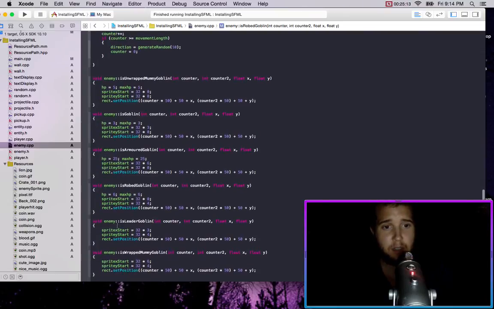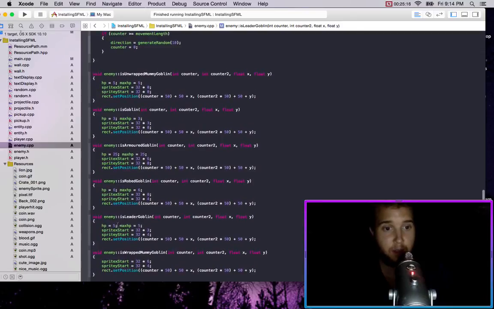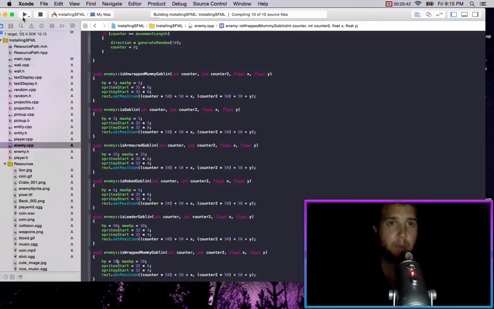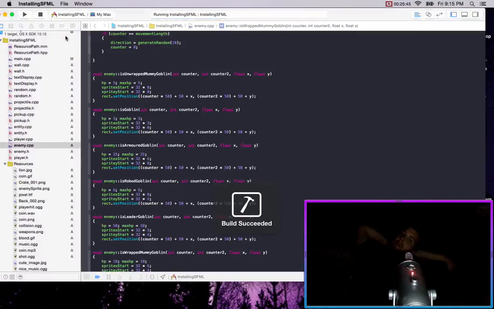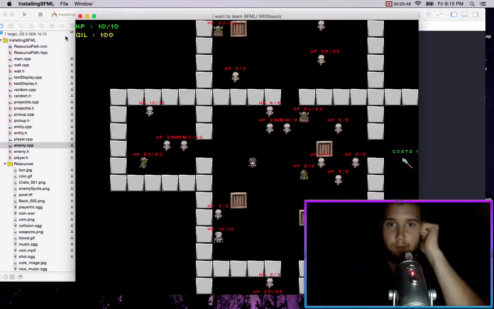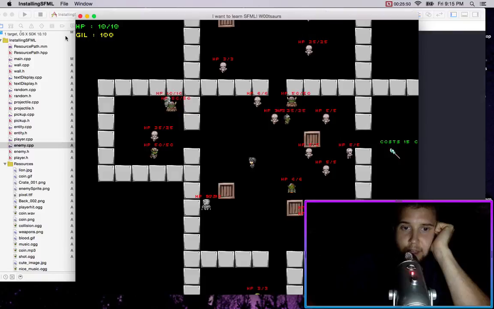You could also give these unique creatures special attacks and stuff too, because we haven't implemented the enemy attacks yet, or the chasing the player down, or anything like that. The leader can have 50, and this one can have 10. So now we got different HPs.